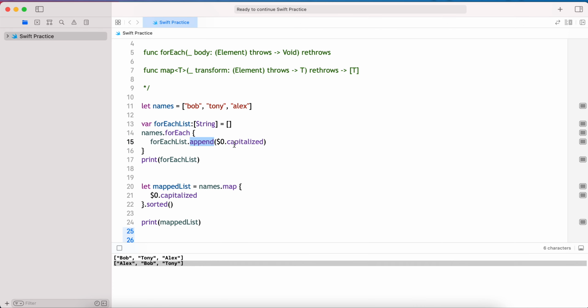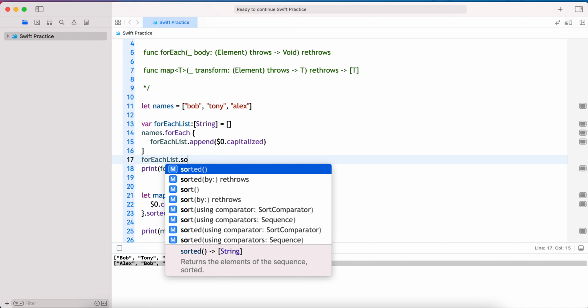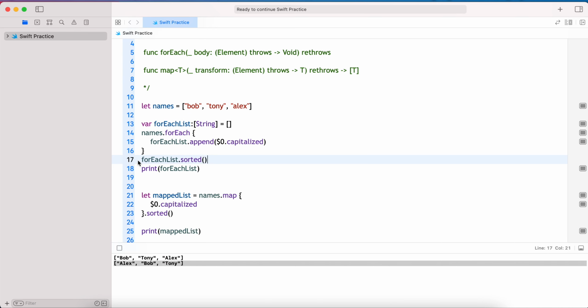In forEach, if you have to do that, you need to do the sorting on top of it, and of course you need to take another array. So that's basically the difference between forEach and map, and when to use forEach and when to use map. So this is the answer, and we can pick whatever we want based on our requirements, needs, or the style of programming we follow in our projects.